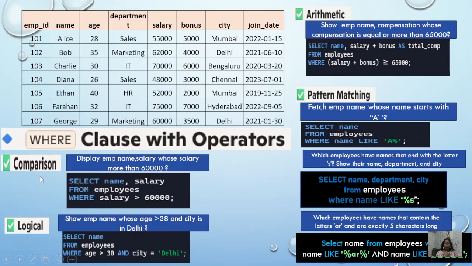First, the comparison operator. Suppose we have been asked to display the employee name and salary whose salary is more than 60,000. So just go through the employee table. It says they want to see the name column.